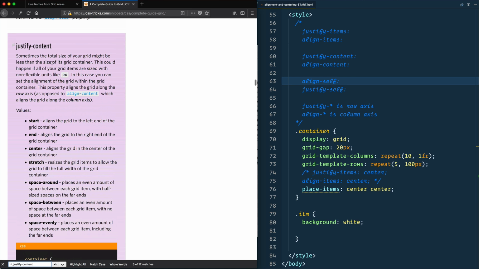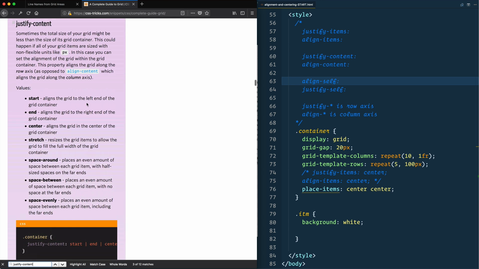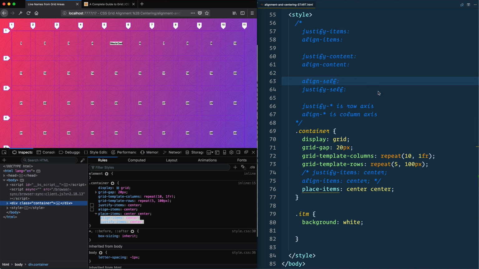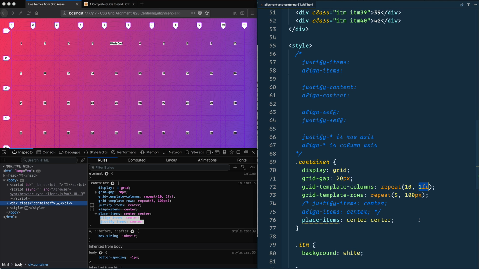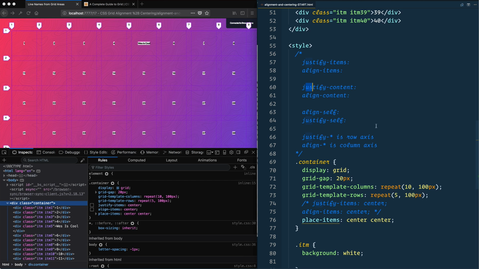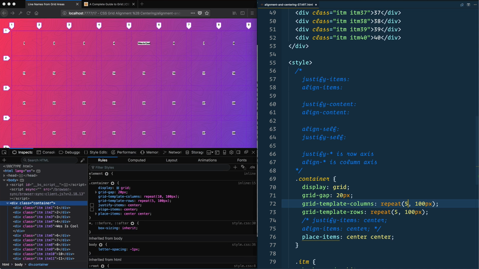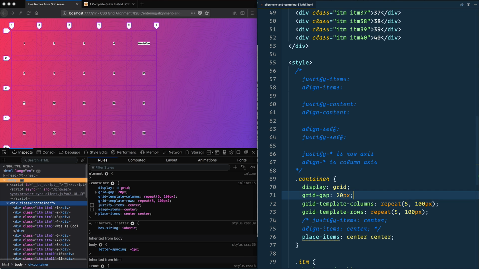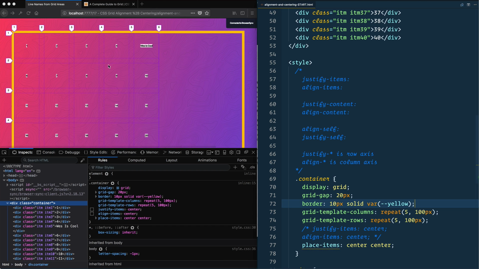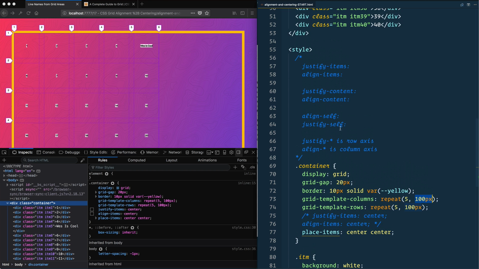So the justify content, if the grid is not as wide as we could possibly want. In our case, we're using FR units, and since it's going to go all the way across. But if I were to change this to, let's say 100 px, maybe we should just have 5 items. There we go. So now our grid, if we put a border around it, you see our grid is this wide, but I only have 5 columns that are 100 pixels each. So I've got all this extra space. And what do we do with that extra space? That is what justify content and align content answers.